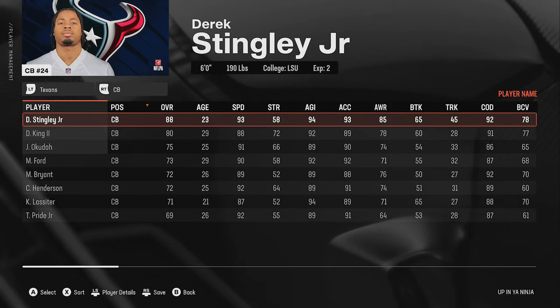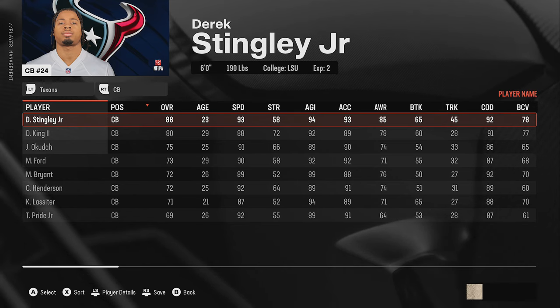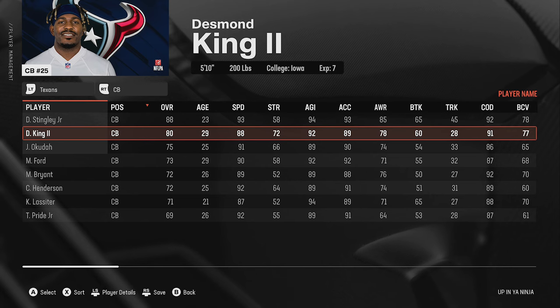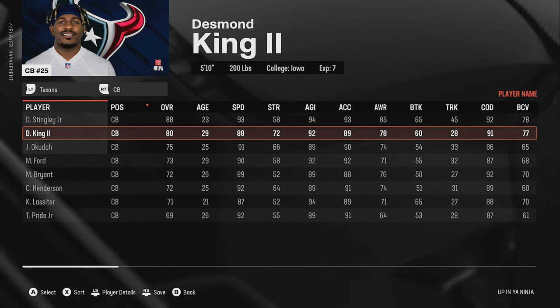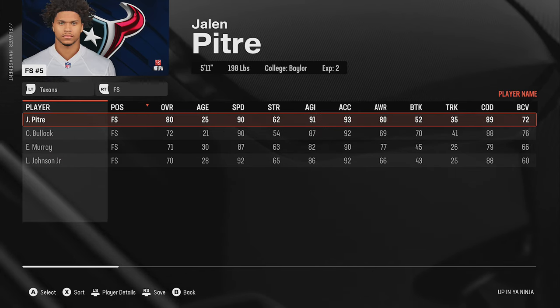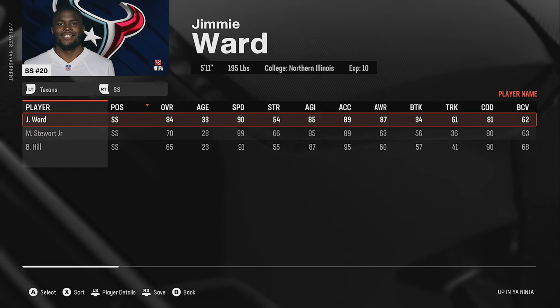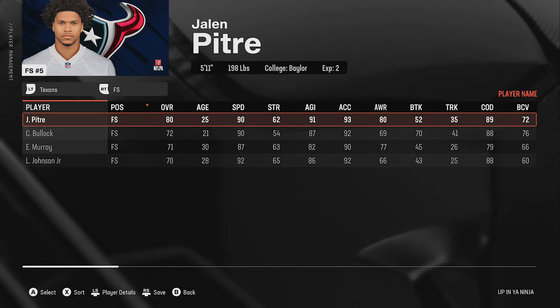When you get to the backside here, this is where they get strong once again with Derek Stingley Jr., former first round pick, 93 speed with an 88 overall. He doesn't have any abilities yet. They don't have anybody that has abilities, but they do have Desmond King, also 80 plus. Jalen Pitre and Jimmie Ward, who I think they just recently brought over from the Niners, round out a very strong secondary, which is probably the best thing on their entire defense.